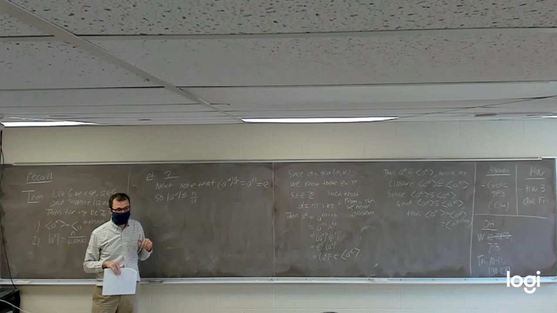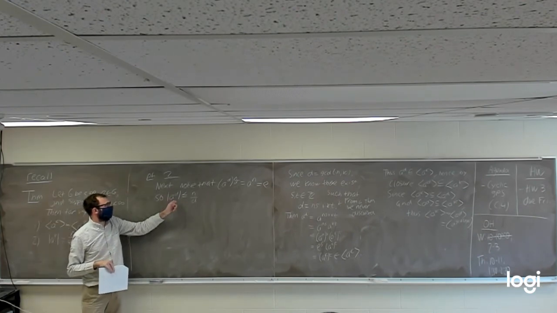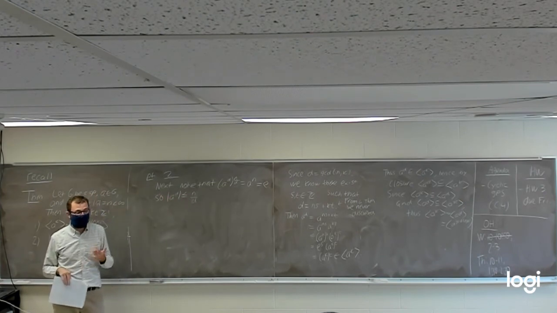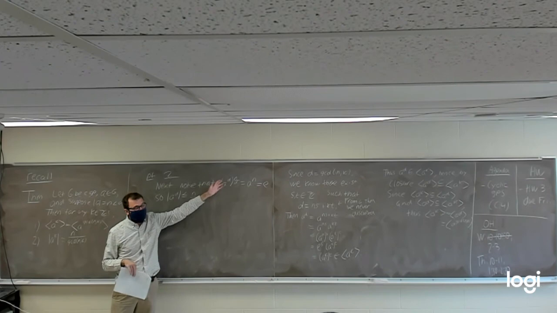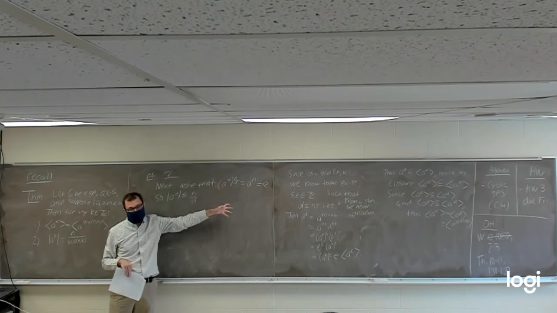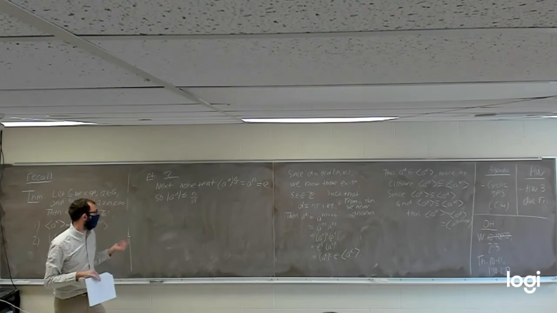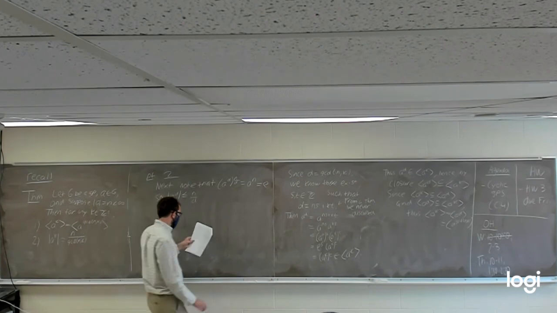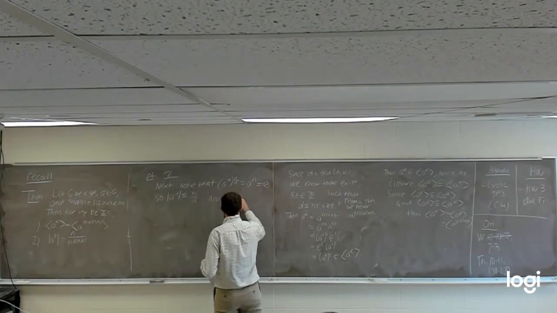How many times did I say the syllable d in that sentence? We know a to the d has to have order less than or equal to n over d because n over d could be a multiple of the order of a to the d. We don't know that n over d, in other words, is the smallest power such that a to the d to that power is the identity. We just know it is a power that does that. So whatever the order of a to the d is, it has to be less than or equal to that.